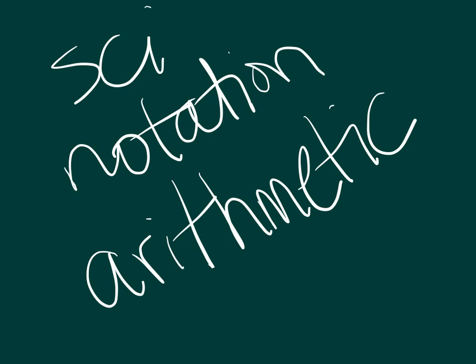So we learned a little bit about scientific notation in class. Remember that generally in scientific notation we want to keep one significant figure before the decimal and two significant figures after the decimal, and then you have your times 10 to the exponent. But sometimes we want to also do arithmetic with these numbers, and I'm going to show you how to do that here in this video.